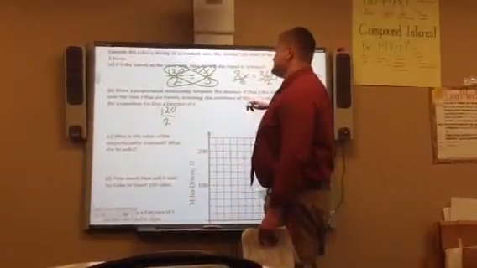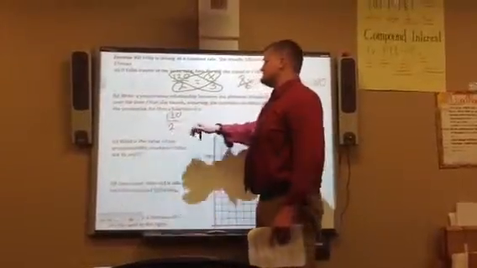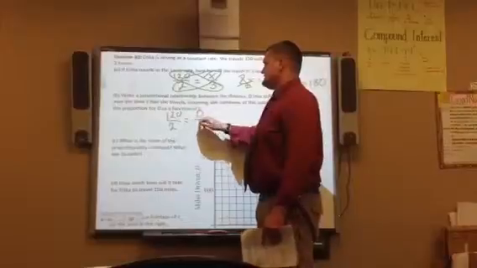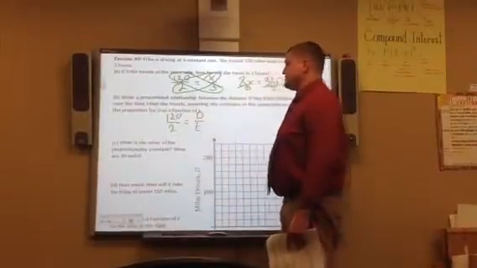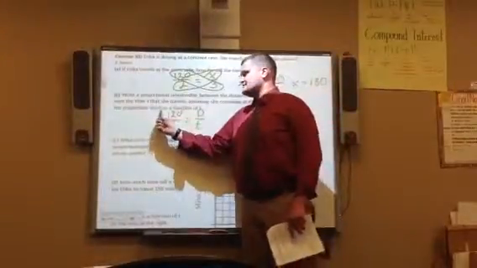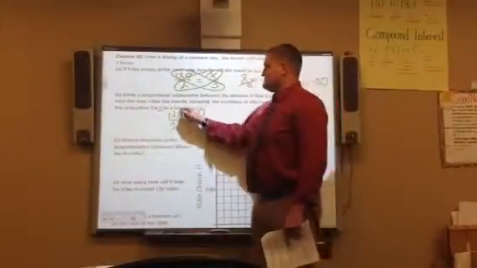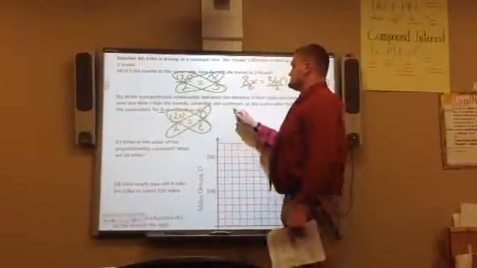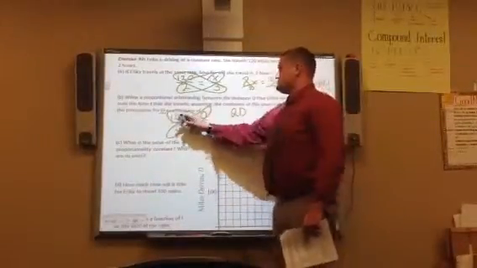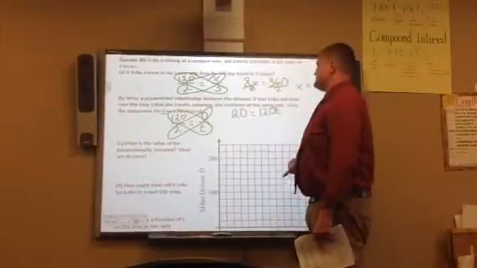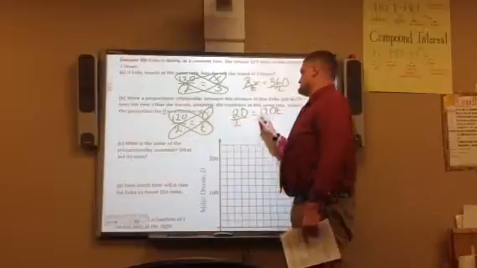So if we write the proportional relationship for this, we started with the 120 over 2. So it's the distance d and the time t. So we have the distance here on top, and the time t on the bottom. And then it says solve the proportion for d. So we want to get d by itself. So we will cross multiply. 2 times d is 2d. 120 times t is 120t. Then you would go ahead and divide both sides by 2.